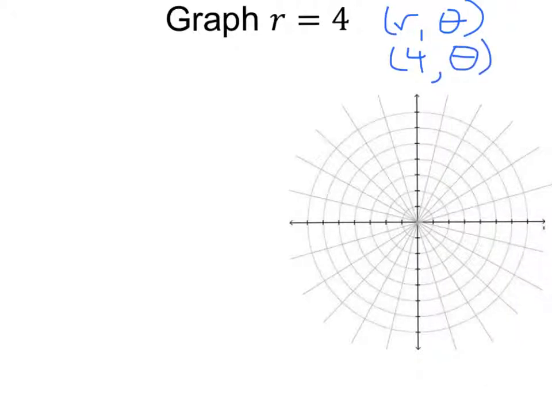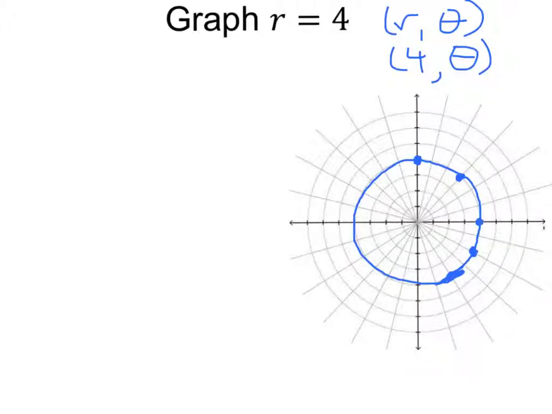Okay? And if I look at my polar coordinate system, that is actually going to be a circle with radius 4. Because it doesn't matter which angle I have, right? If I have the angle pi over 2, I'm going to have a r equals 4. So I'll get a point like this. If theta equals pi over 4, I'm going to get a r value of 4. And so I get that point there. If theta equals 0, I get an r value of 4. So I get that point there. And as you can see, no matter what angle that I choose, r is going to equal 4 because that's what that equation represents. And so my graph is actually going to be this circle here.